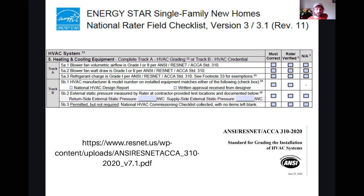So hopefully you can take a look at this standard, connect with your HERS provider. And if you're a builder or an architect working with a rater, have them check out this session. It'll be free online, and they can go through it and then get more information on how to go through this standard. And they can take it from there and be able to still implement the project if, for whatever reason, the HVAC isn't going to be taking it on, or you want to do it in tandem, so you can just make sure everything's done correctly.